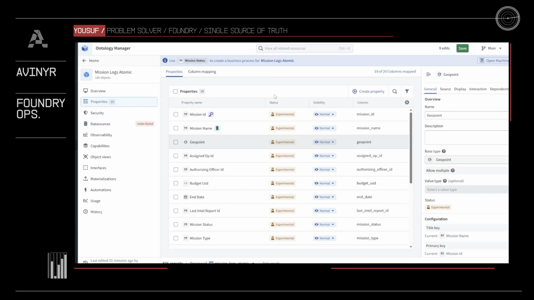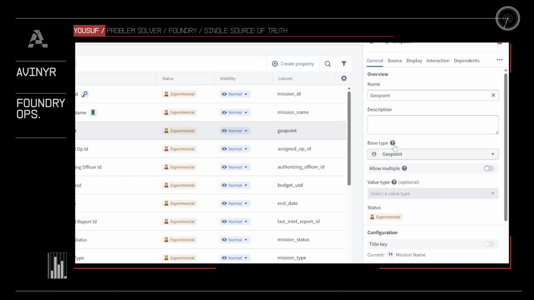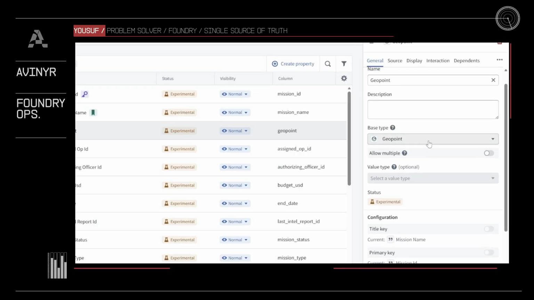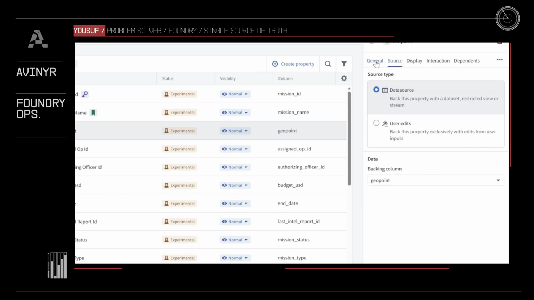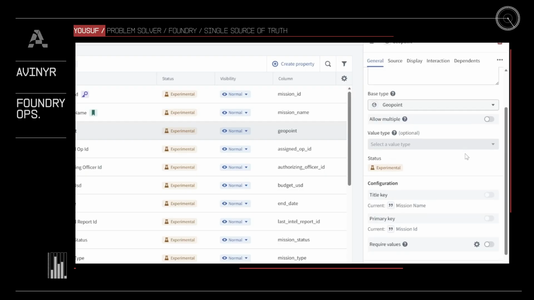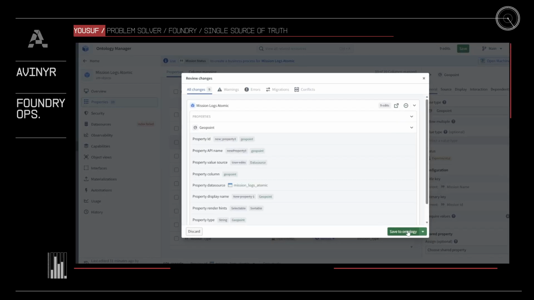Now that we're inside the Ontology Manager, on our object type, under our properties, we have the Geopoint property, and you can see that over here I dropped that specific column that I talked about. But anyways, when we inspect the metadata on the right, we can see the base type is set to Geopoint, and it's mapped directly to our Geopoint string column. Because our pipeline formatted the string exactly as latitude and longitude, the Ontology Manager validates the type contract with zero schema mismatches and gives us a green checkmark. So we're going to click Save to publish the configuration.